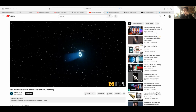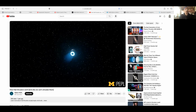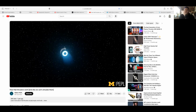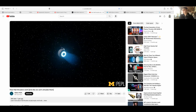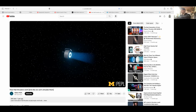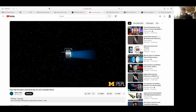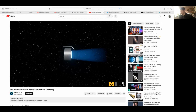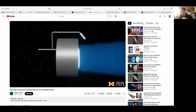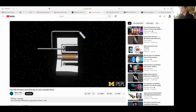Hall thrusters are a widely used type of spacecraft propulsion device. Instead of combusting a chemical fuel like a typical rocket, Hall thrusters employ electricity to ionize a propellant, which can then be accelerated by an electric field to produce thrust. This produces much less thrust than a chemical rocket, but is far more efficient, enabling missions which carry more payload for a fixed launch mass, and which in some cases can even be faster than those launched by a chemical rocket. Let's take a look at how one of these devices works.